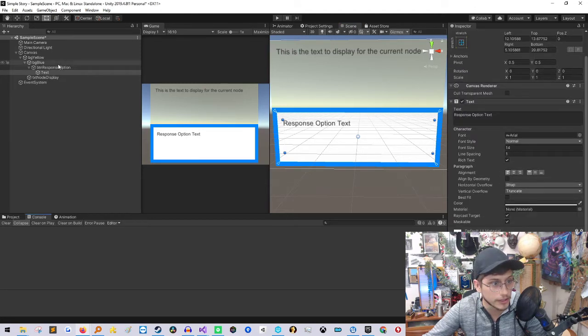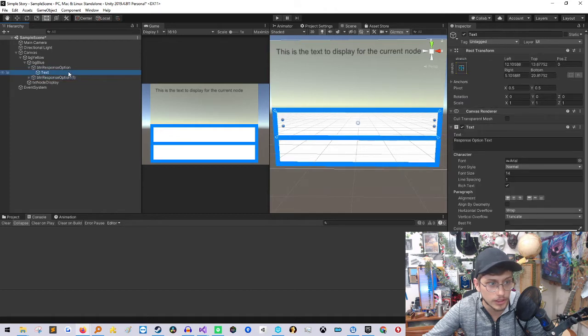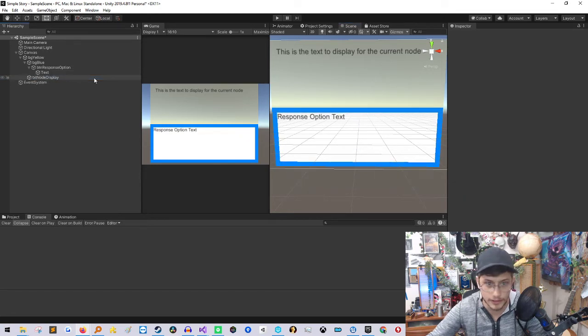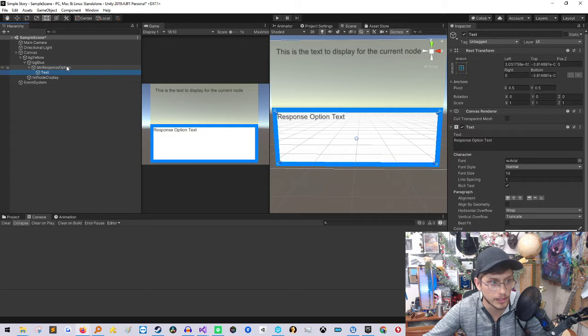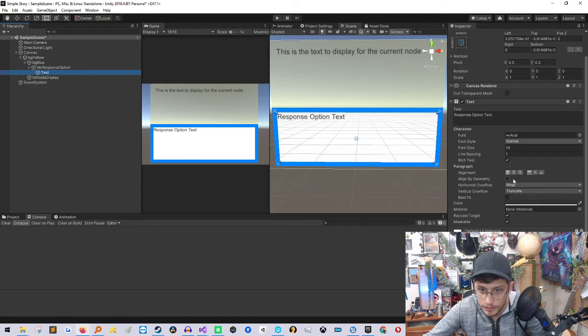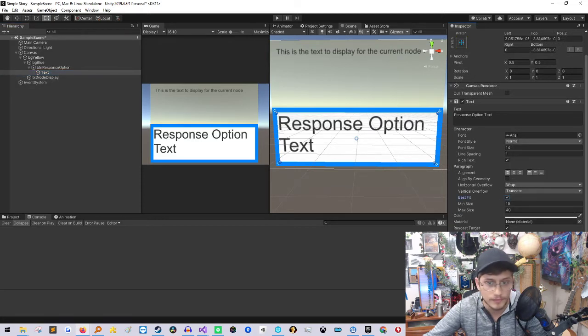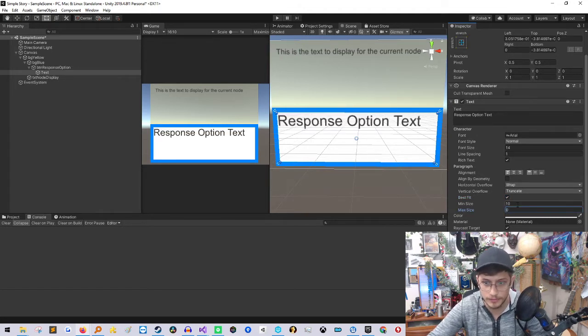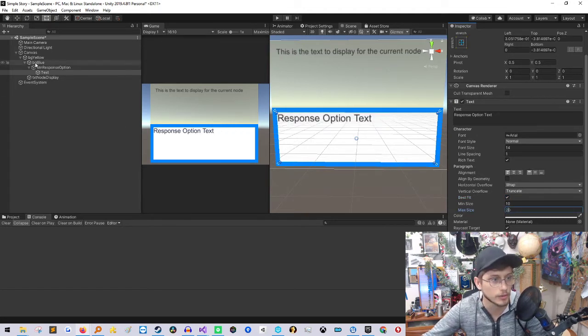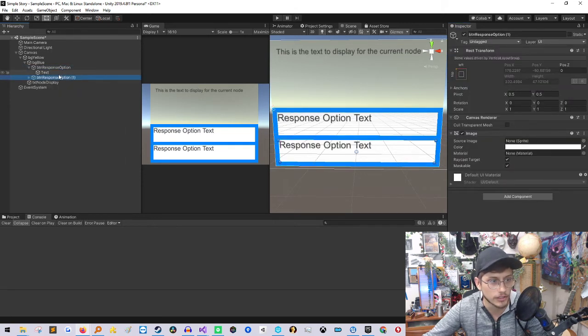Okay, fun. So let's duplicate that. Oh, that looks terrible. What happened? It didn't scale well. Let's adjust that again. Here, we'll put it right against the boundaries here. And let's try that again. So this is what it looks like fully expanded. And we can set the size to auto size. Is there a way to do that? Best fit, same deal. Though that is way too large, so we should set the max to maybe, I don't know, 20, 30, 20. Let's go with 20. All right. And yeah, so that's our different response options.